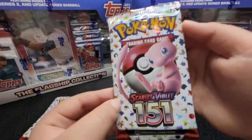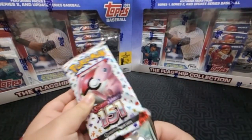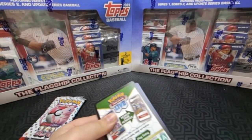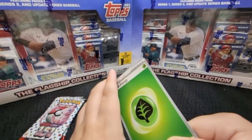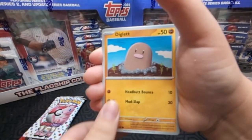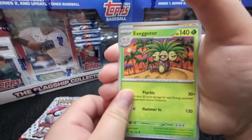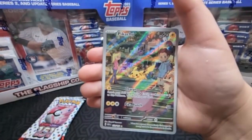We need at least one good hit, or this video might not see the light of day. Would we even post it if we didn't get a good hit? Maybe — I mean, people probably want to see a box opening regardless. I've probably seen it a million times already, this is kind of an older product now, but we were a little late to the game collecting this.